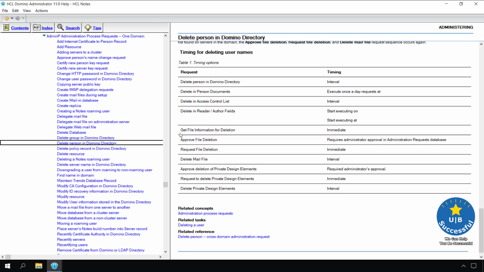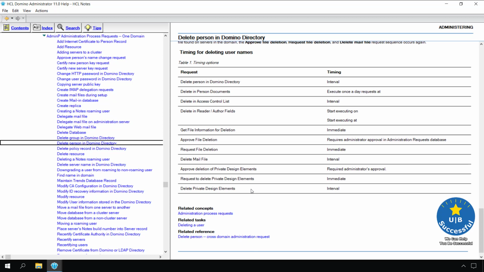Next, approve the file deletion. This requires the administrator to approve the request for the deletion. I'll show that to you momentarily. If approved, we delete the mail file. If needed, delete the private design elements. That finishes the process. The power of Domino prevents the administrator's job from turning into a tedious day.